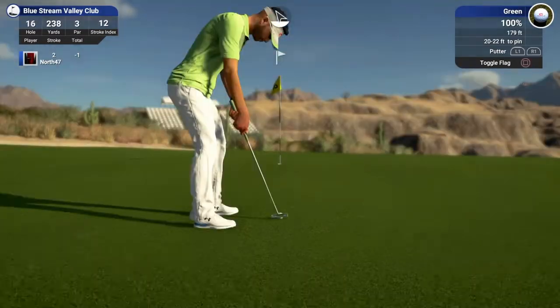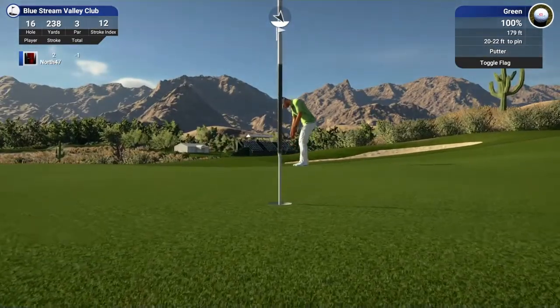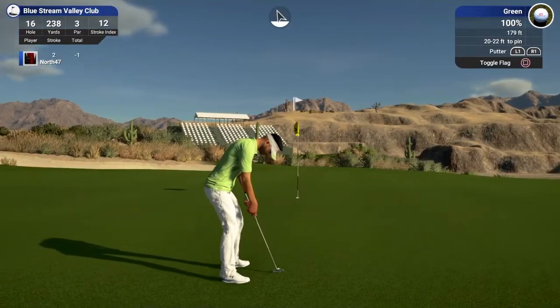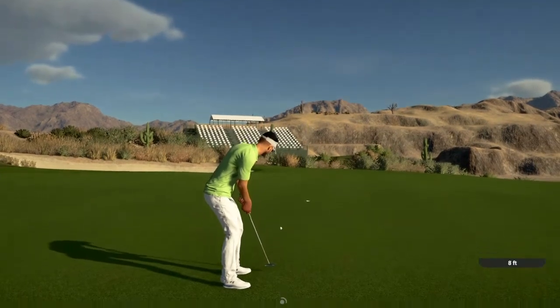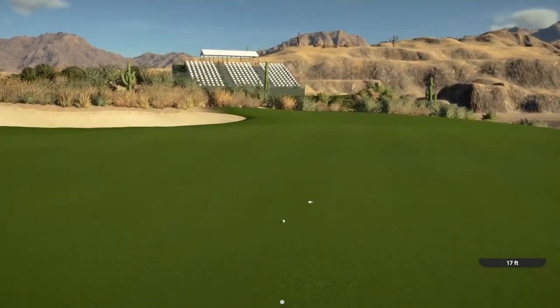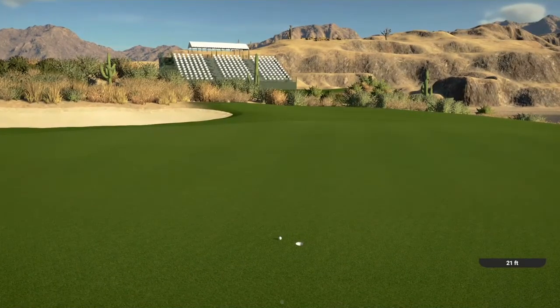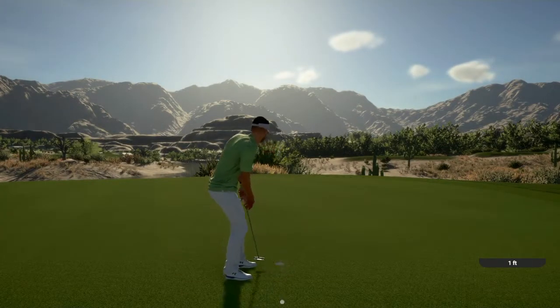Now, see, if I line it up here again, you can see clear as day it's left to right. But over here, it doesn't look as severe. Usually it's the other way around, that from this angle I can read the putts a lot better. But I'm going to put it about here anyway. Come on, turn. Turn. Ah, it's a little bit too far out. Weight was perfect on it though. Read it reasonably well. Let's tap it in, take the par.